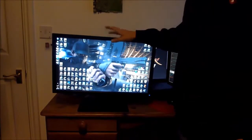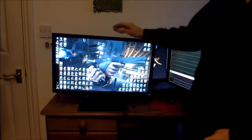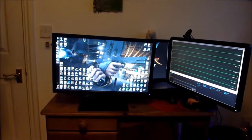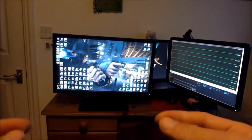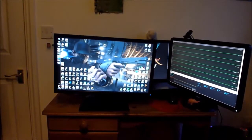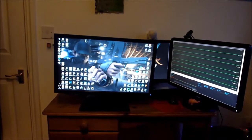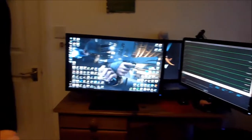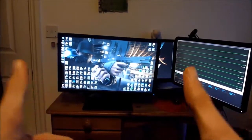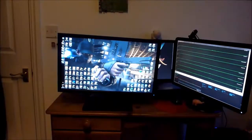Yes, this is probably the worst monitor for gaming because it has an 8 millisecond response time. So if you're one of those high up gamers constantly looking for best performance to get your high stakes Call of Duty match, then this is not the one for you. But if you're a video editor or just someone casual like me, it's perfect. Unfortunately, it does come with a fairly large price tag because it's Dell. In terms of the stand, very, very good stand. I'm a big fan of it.